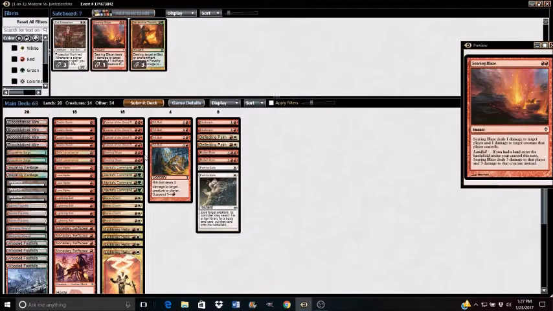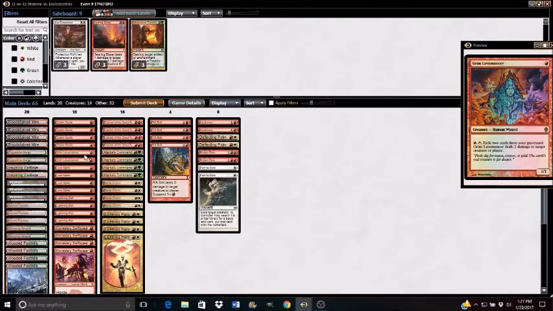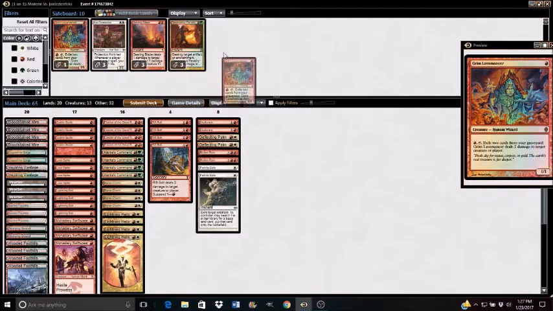Cards I usually cut: Searing Blaze, they're not that impressive. Lavamancers are a little too slow.